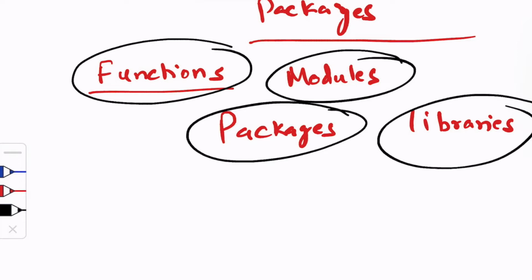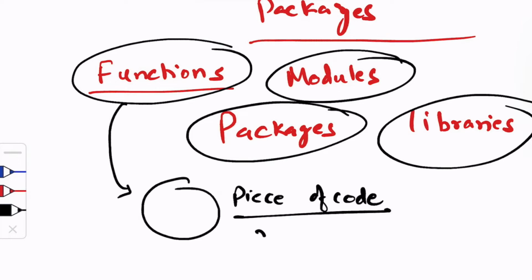So what is what? Function, if you have any background with any programming language, is a reusable piece of code, right? So if we have to call some piece of code multiple times, what we do is we create a function, so that it becomes easier for us to just call that. Okay, pass the parameters, call that. That is the basic understanding of function.